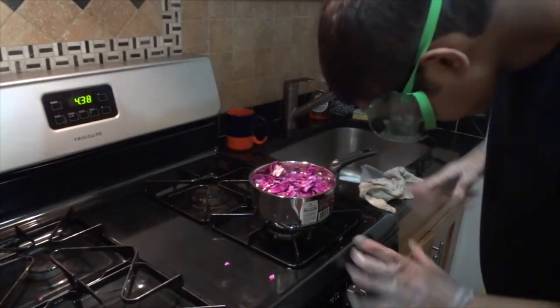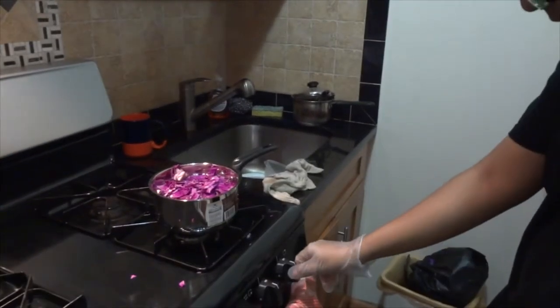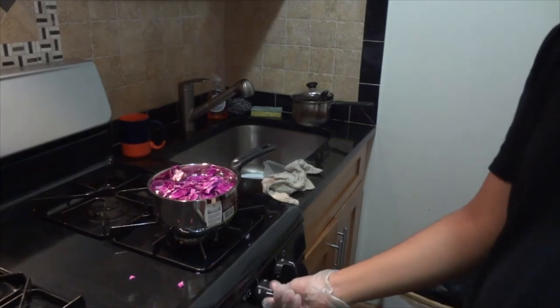Okay, good. Now, which is this stove for this one? I think it's this one. No, it's this one. This one. There you go. Okay, turn it on.